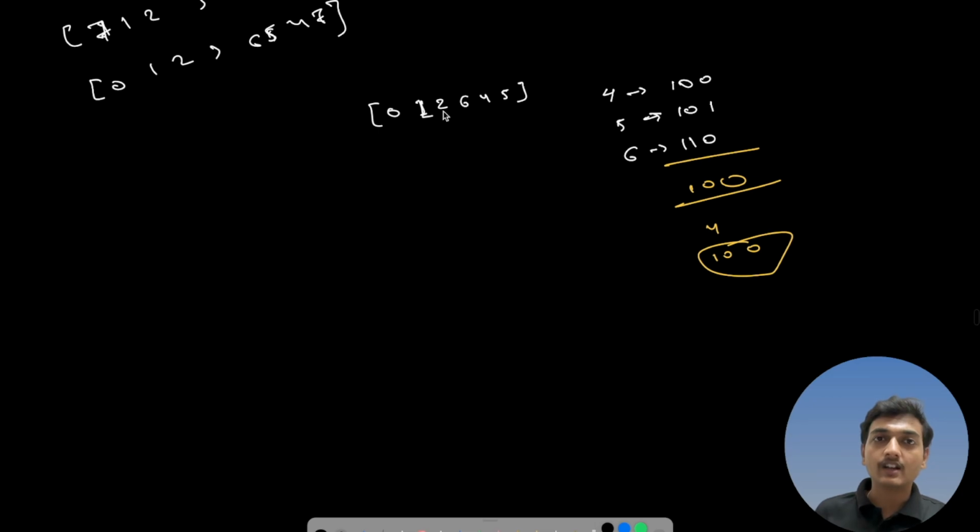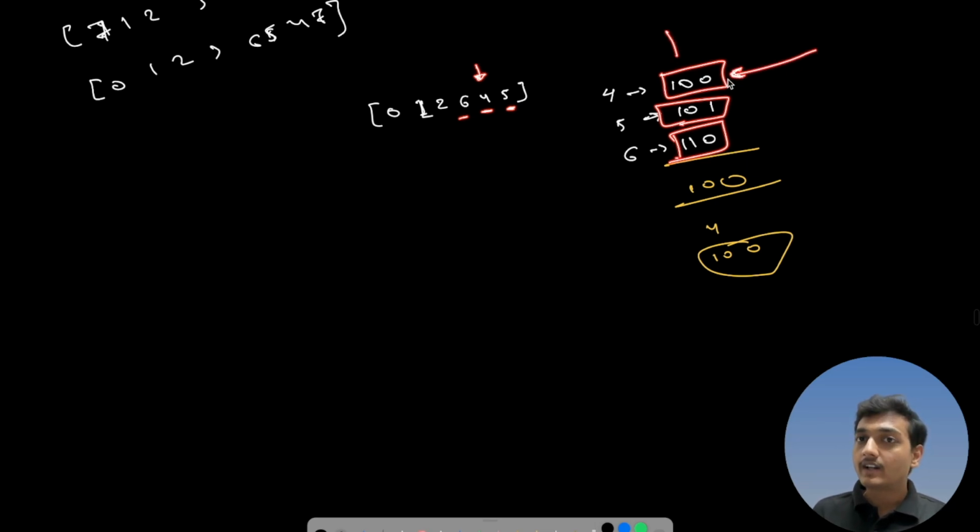Let me tell you again. So what we are doing here in this question, basically, so I know 4, okay? 4 I am having, 6 I am having, and 5 I am having. I need to put 4 on its correct position or not. Yes, I need to. And 4 is having 100 binary bits. 5 is having 101 binary bits. 6 is having 110. If I need to put this 4 on its correct position, do I need to swap this? Do I need to perform AND operation on this or not? I need to perform AND operation on this. So 100, I need to perform something AND.